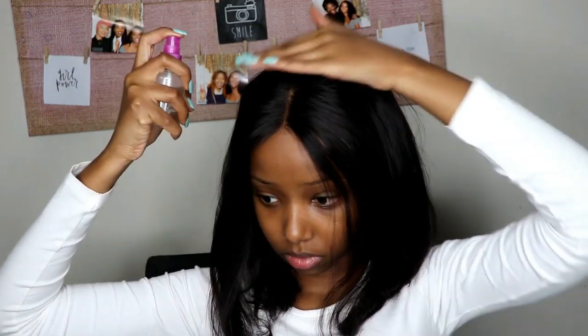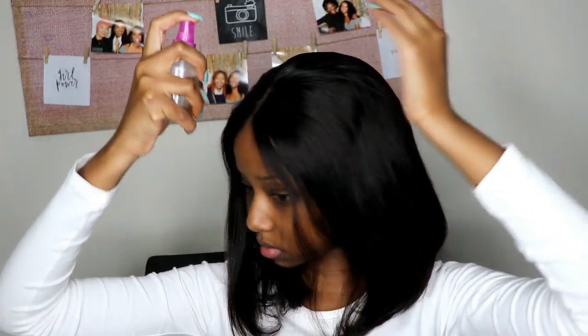So as you can see, the wig is really perfect. Like, I didn't really need to do any extra things to it. I just glued it on and I was ready to go. The only thing is that top part, I wasn't really happy that it wasn't laying flat on the top of my head, so I'm trying to go in with some water to try and flatten it out a bit.